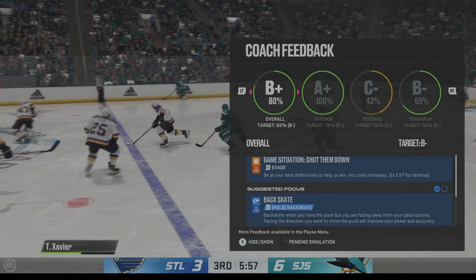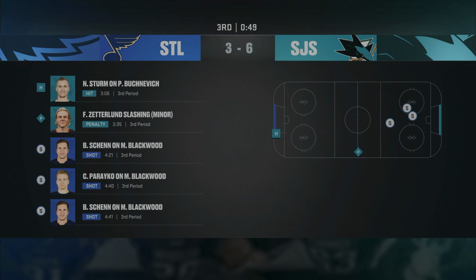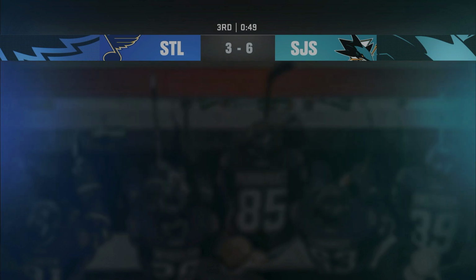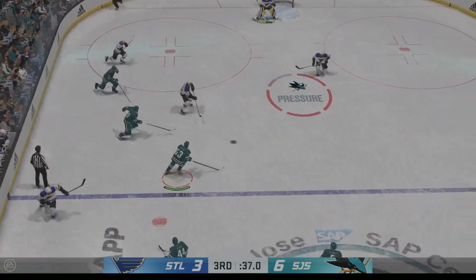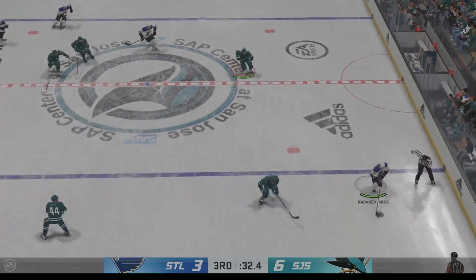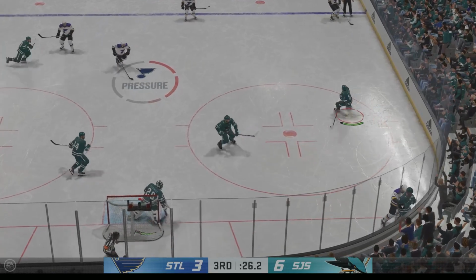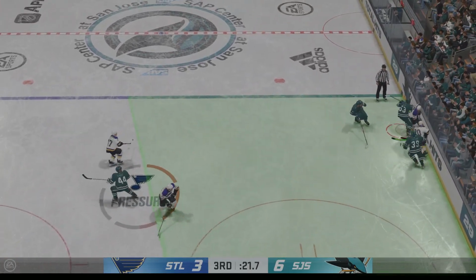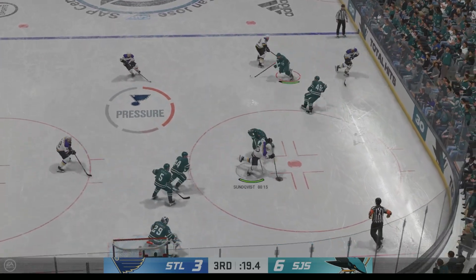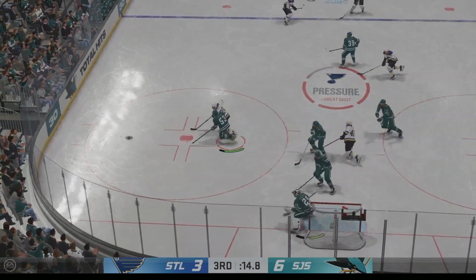How did he stop it? I have no idea, James. I mean, he was down and out, but profound athleticism and desperation got him back in to make it. Final minute of regulation here, and it should be it. Quick feed to Sundqvist. Great stretch pass as he connects. And that's poked away in the offensive zone by Kapanen. And it's kicked away. Great read by Saad. Takes a bump, but still hangs on to the puck. Now a quick pass to Crew. Oh, my goodness, it stayed out.